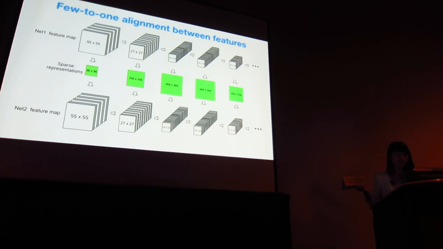And we can do this by training a mapping layer to predict one network's activation from the other network. The mapping layer's parameters can be considered as a square matrix with side lengths equal to the number of units in that layer. And the layer learns to predict the activation of any unit in one network via a linear weighted sum of unit activations in the other. So in other words, it's a one-by-one convolution. If we're feeling more fun, we could add a sparse L1 penalty on the mapping layer, where zero penalty allows the learned linear model to be dense, and a larger penalty would produce a sparser matrix.